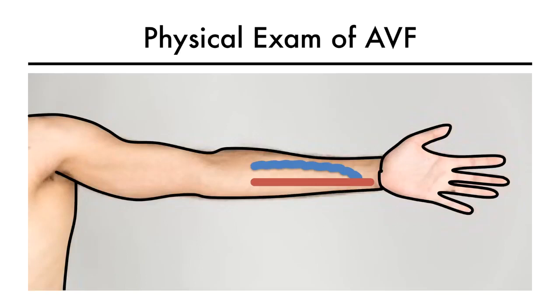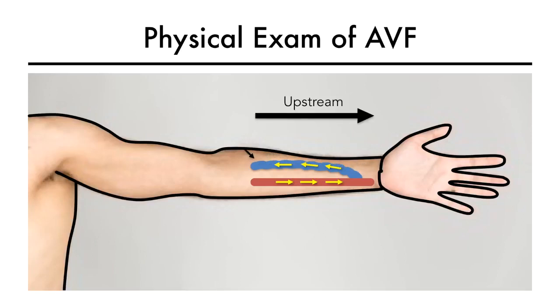Let's learn about the key points related to physical examination of a fistula. Shown in this cartoon is a radiocephalic AV fistula between the radial artery, marked in red, and the cephalic vein, marked in blue. The yellow arrows denote the direction of blood through the fistula, and black arrows point to the site of anastomosis. Remember, as you go more proximally along the vein, away from the anastomosis, you go downstream.